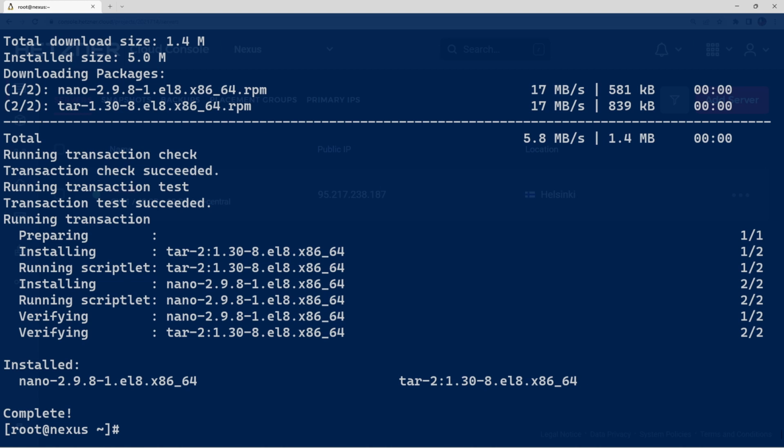Now Nexus is a Java app, so the first thing we're going to do is install Java version 8 Open JDK.